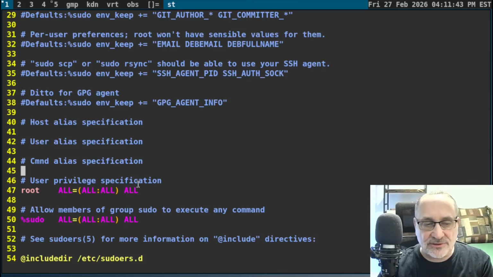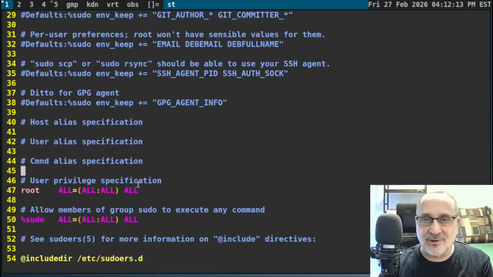And also notice that whoever is a member of the sudo group has sudo privileges. So in Arch Linux and many other Linux distributions, this line would say whoever is part of the wheel group has all sudo privileges. And then you have to either leave it deactivated with the comment sign there or take the comment sign out and activate the line.